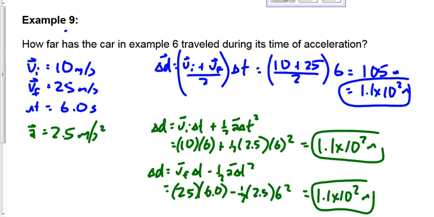Now, I'm not going to keep going with this. There are other options. VF squared is equal to VI squared plus 2AD would work. We just have to rearrange it to solve for D, all right? And that's kind of a tricky one to rearrange. But you see that sometimes we do have more than one option, right? Especially when we've solved for something else, like acceleration that we did in the first example question. Good?